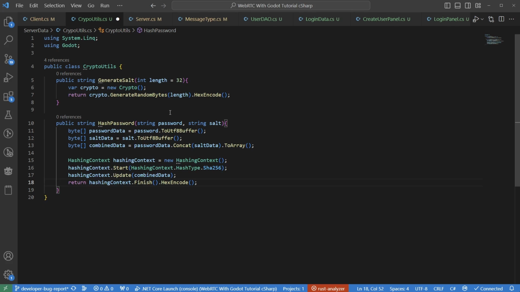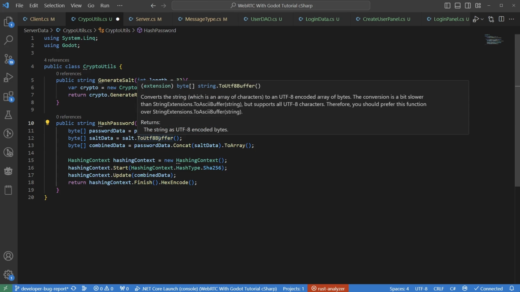So what is this data doing? Well, basically we're passing in a string, we're passing in a salt value or another string, and then we're basically taking the two values, combining them, and then running an algorithm on it to generate out a string based off of those two byte arrays, if that makes sense.